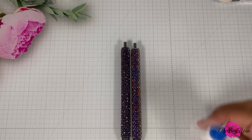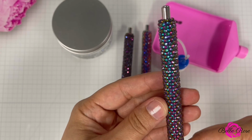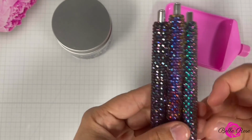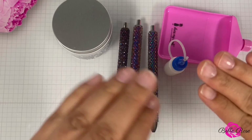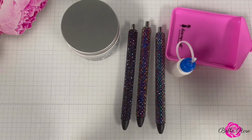Here's another pen I made too. Oh, I love it. I'm addicted. Addicted to blinging stuff. Come here, Molly, let me bling you. I'm just kidding. I would not do that.